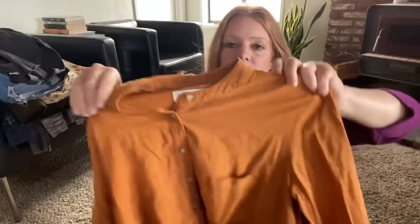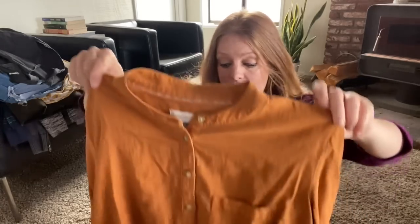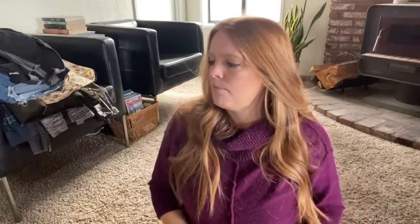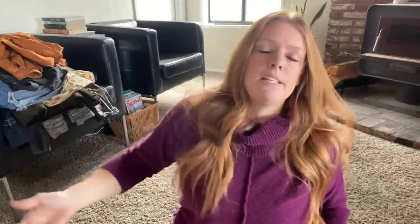I absolutely love the color and style of this one. This is another Anthropologie brand — Letterpress. This is kind of a Mandarin color — I just absolutely love it. It kind of gives me Lagenlook vibes, or Bryn Walker vibes, or Cut Loose vibes — just the simplicity. It's a good three-season piece. You could put it with some shorts for the summer, or spring and fall with a pair of jeans and boots. I did get an offer on it, but it was pretty low. I started this high because I think it's so on-trend, and it's a linen blend. It's always easier to bring down prices than raise them.